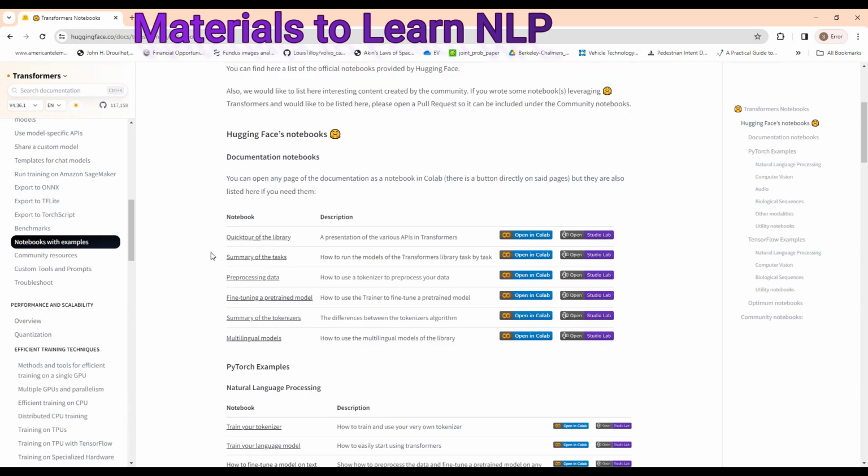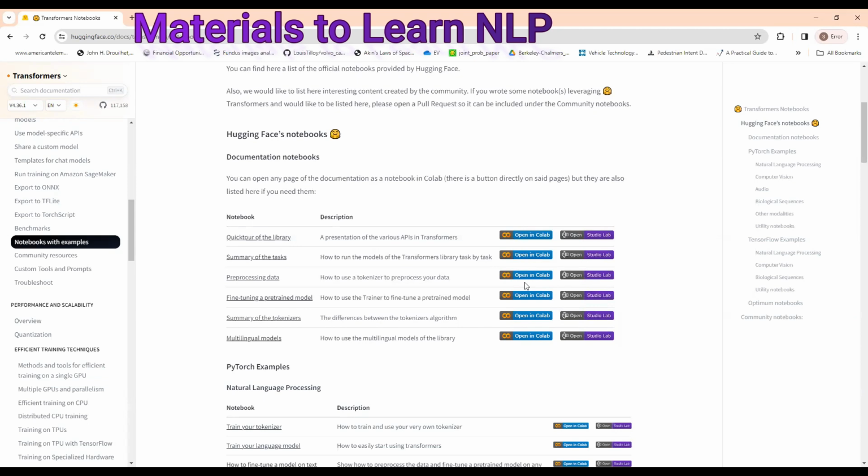So first of all, you see that there are different summaries of the tasks. How do you pre-process data? If you have language formatted data, how would you go about pre-processing the data? Then fine-tuning a pre-trained model. Now, this is typically getting into the area of machine learning where you have new data and you have an existing model that you want to fine-tune. And then there is this concept around tokenization. So if you really are a machine learning engineer and you want to become a natural language processing engineer, you really need to understand tokenization. Tokenization is converting natural language into machine understandable format.